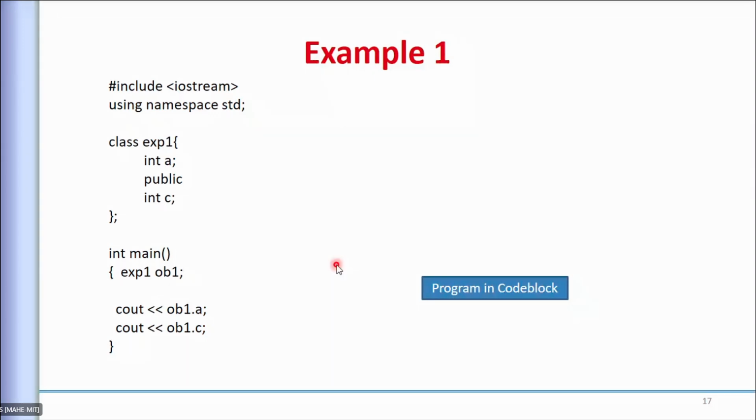So there will be two errors in this. One is because of a colon, a typing error, but the other is a concept error, because I can't access any private information like this, object dot. Now how can I do this? If I want to access this, I can either declare int A itself in the public area, or declare a member function through which I can access this particular private information.